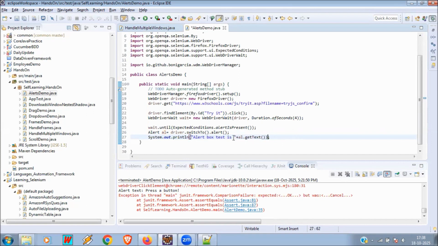So here we will display the alert box text after fetching it using the getText method.